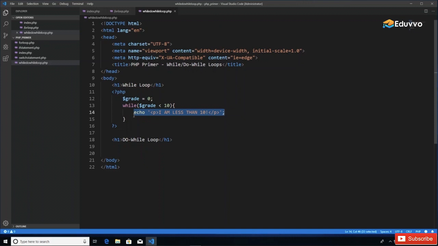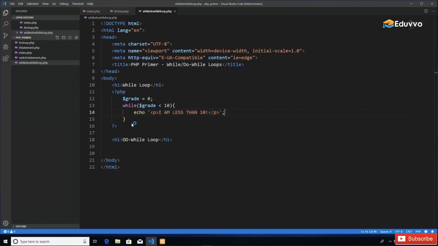An infinite loop comes about because this condition would never get met, because I'm not doing anything to grade. Grade is 0. I'm not changing the value of grade anywhere, and so grade will always be 0. So grade will always be less than 10, meaning this will always print. So that's one of the dangers with a while loop. You can run into that kind of error.